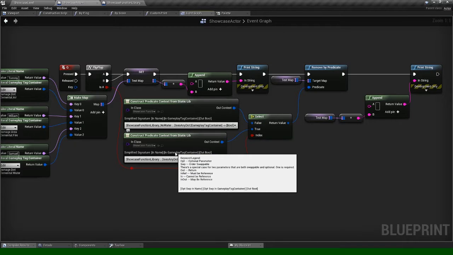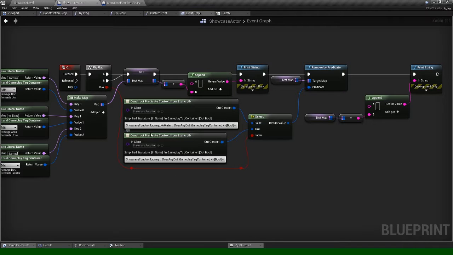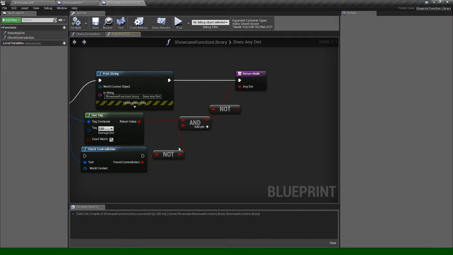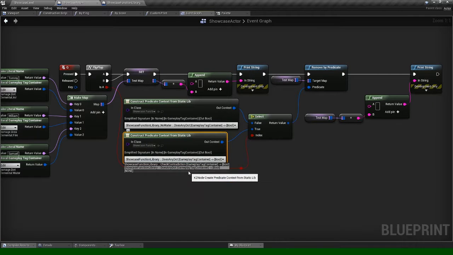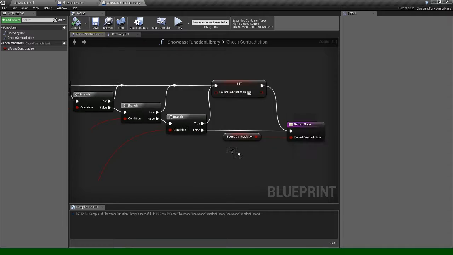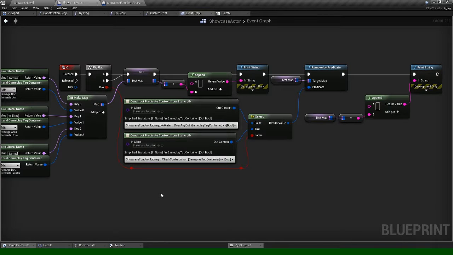So that means that, for example, with our remove by predicate, we can have a function that we're going to use that can either take a name or a gameplay tag container, or it can take a name then a gameplay tag container, or it can take a gameplay tag container and then a name. The only hard requirement is that it has to take one or the other, and it also has to return a Boolean. And of course, if we double click on this, it will take us directly to the function that we've selected, and this works. This wasn't pre-baked. Again, very similar to the create event node.